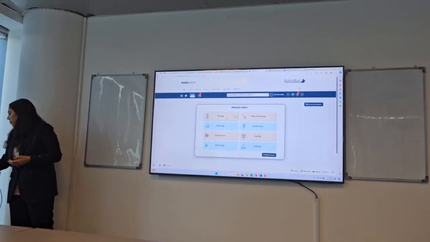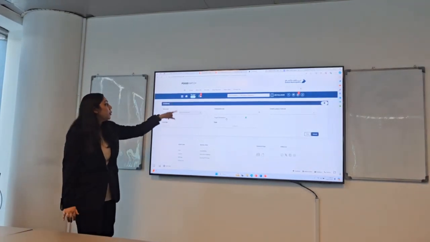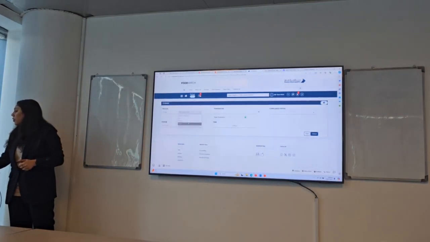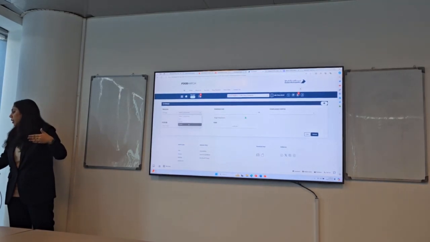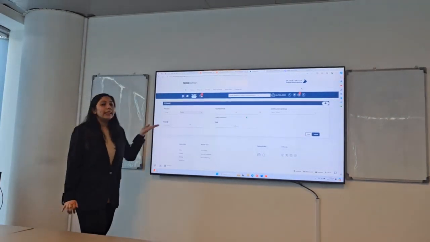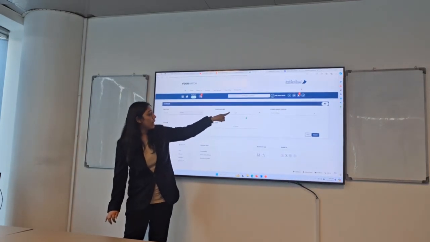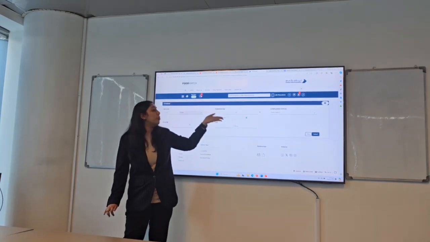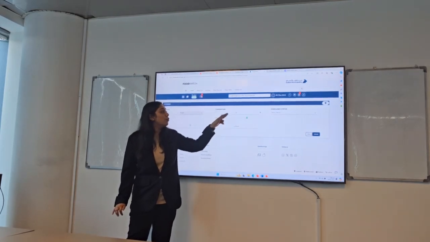Once I open the storage, it will open another menu. In this, you have to select the sub-process first. Here I am selecting the sub-process as frozen. I am going to record the process check for the frozen storage item. Then I have to select the food item from the drop-down list. Here you can see temperature -18 is automatically showing because I already locked my target temperature for the frozen storage as -18. That's why it's showing automatically.